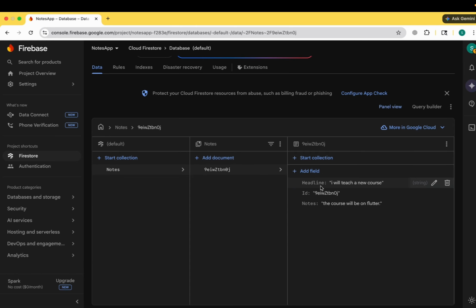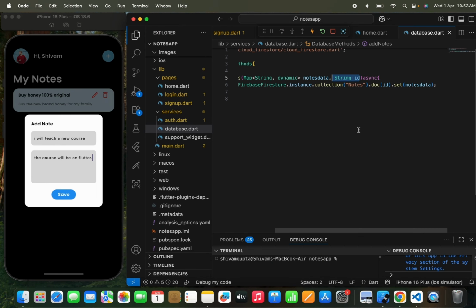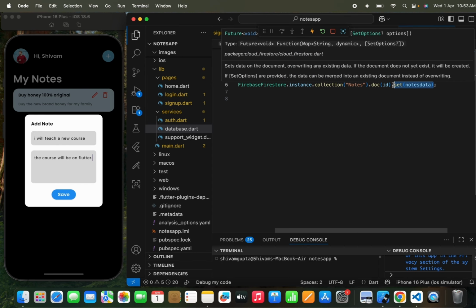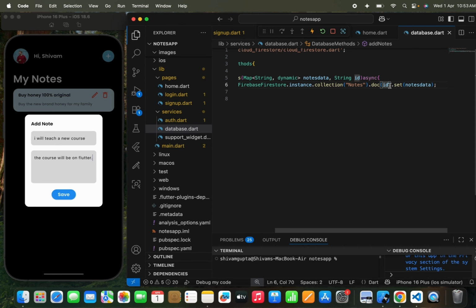Right now these are the fields, and this field is specifically being given to this document. This is how we can pass a set method, and there are two things. If you don't pass a document ID, you need to use the add method, and if you are passing a document ID, you need to set the fields, so you need to use the set method. So that's two things, right? If you are getting confused right now, don't worry.